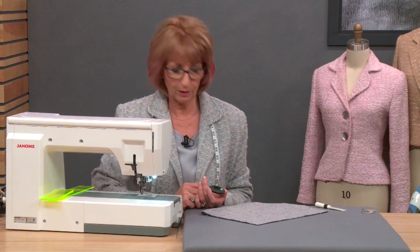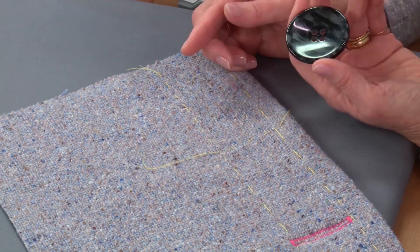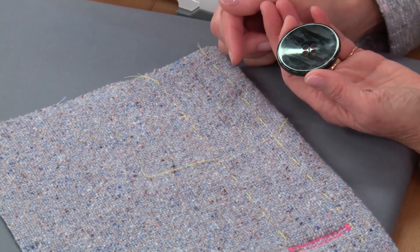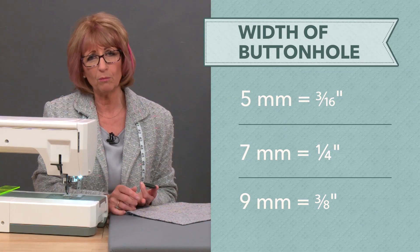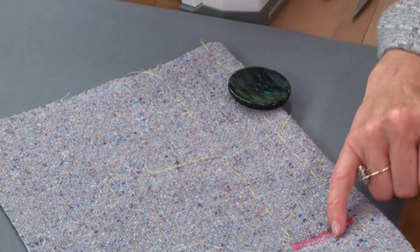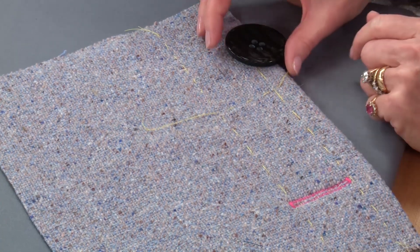And if you're terrified of your sewing machine, this is also a great buttonhole. Now the dimensions of this buttonhole and your stitch widths will depend very much on the overall width of your machine stitch. Some machines do a 5mm stitch, some do a 7mm stitch, some do a 9mm stitch. This machine I'm using actually does a 9mm stitch, so I can get wider gaps in between my two bands of stitching.